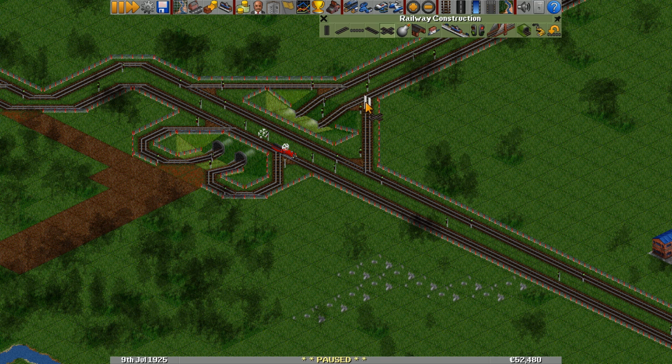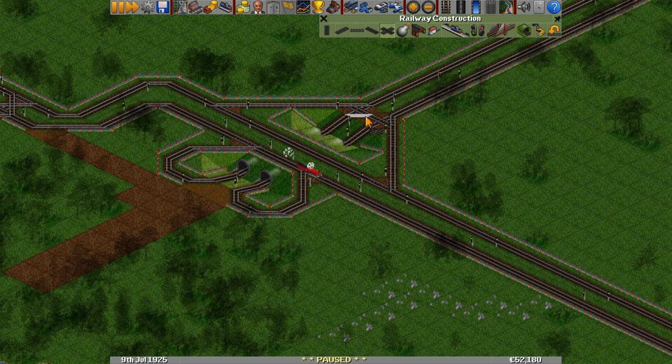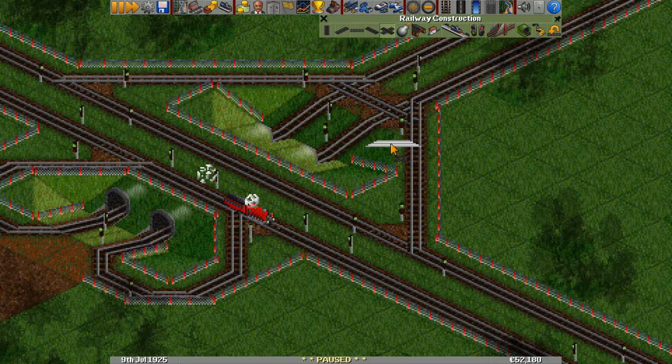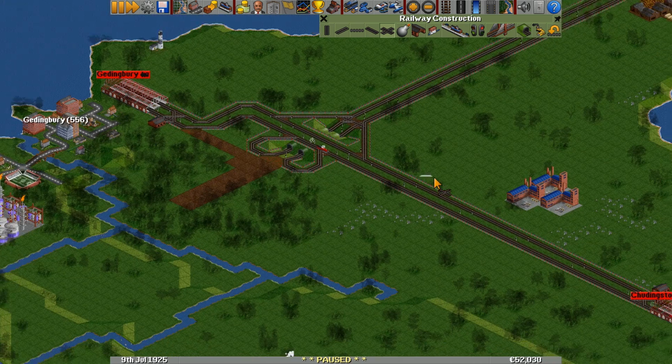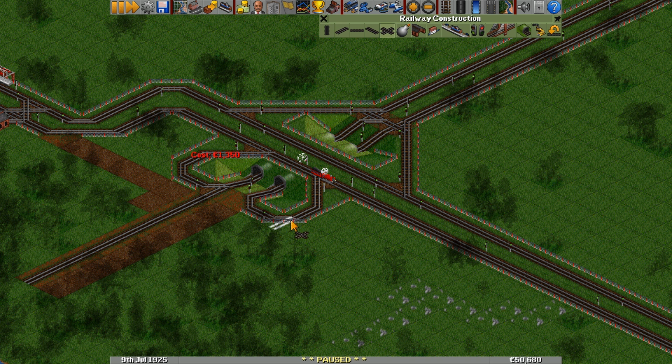You have to allow these guys to go straight across if they want to. And then this will mean that they can go down to here, right? This means this train can go through this intersection and then take a left here, and then go straight down towards this town, okay?